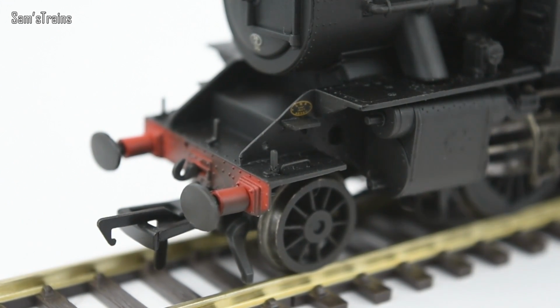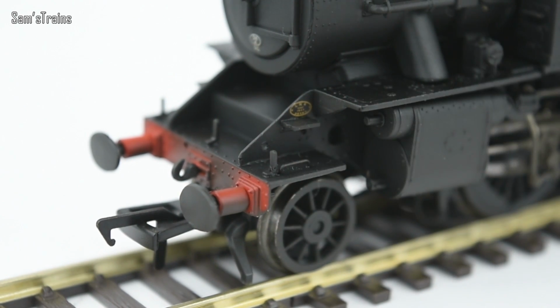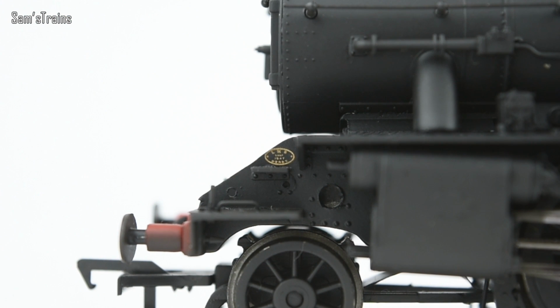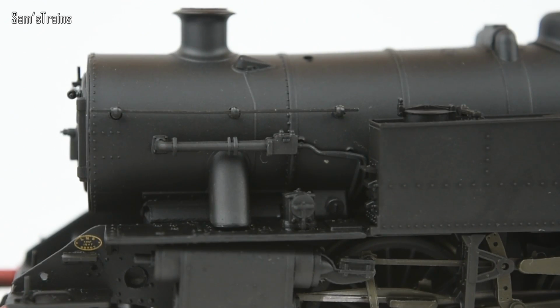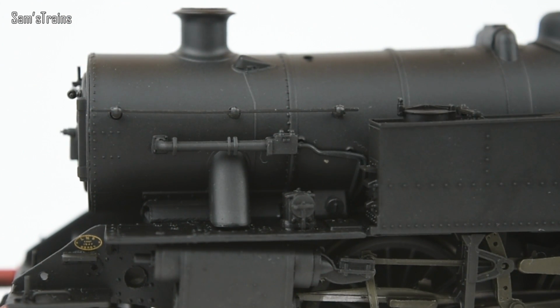And just above there you can see you've also got separately fitted lamp irons, which are nicely fitted onto there, very sturdily fitted on too. And you've also got the LMS builder's plate just printed onto there, which again is legible and really, really nicely done too. Again, the weathering makes that stand out a lot better, I think. The whole area on the side of the smoke box is very nicely detailed. I assume most of this stuff will be separately fitted, and although it is unpainted, it really is nice to see so much detail on the side there.